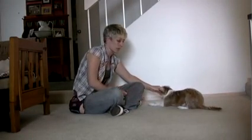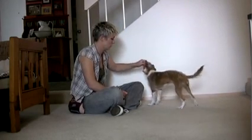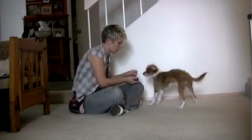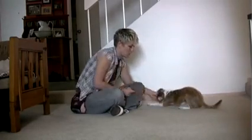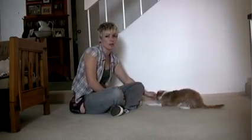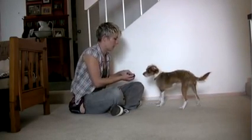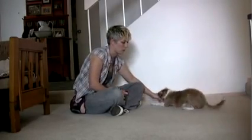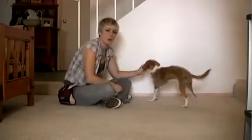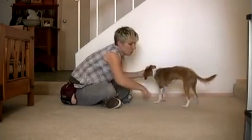Teaching the stand from the down, you simply lift the treat up at the same diagonal. I'm clicking for the dog moving his muscles as well as keeping his feet still. If your dog's moving his feet a lot initially, just click for the muscle movements, forget about the feet, and then once you've got the dog going down and up, you can start clicking for the dog only keeping his feet still.